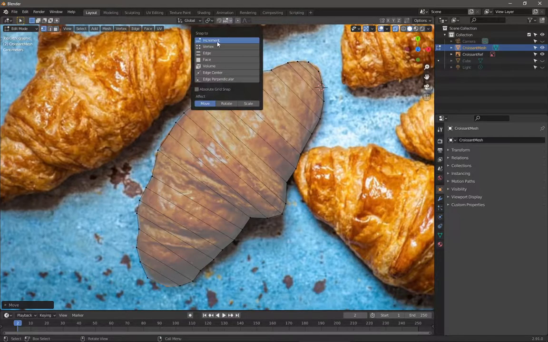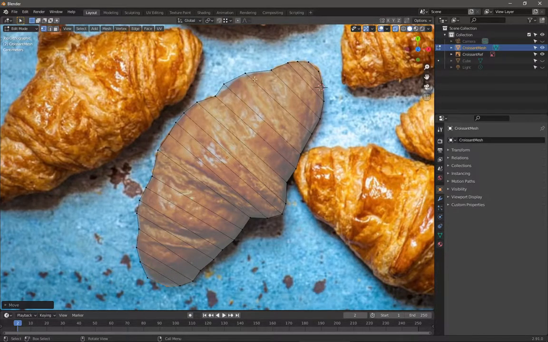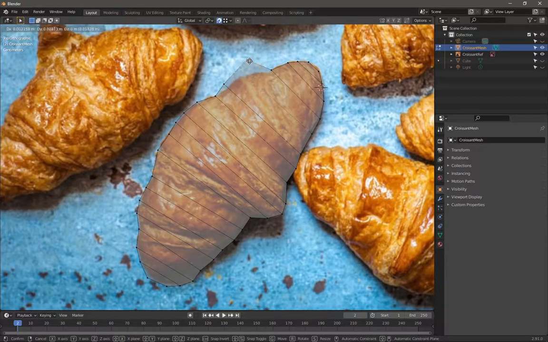The snapping tool is up here. It's defaulted to increments, but I usually prefer vertex, edge, or volume, which means that the selection you're moving or scaling will snap to those elements. In this case, I have my vertex selected here. I'm going to turn snapping on. Now if I move it over to a vertex within a region, it'll snap and indicate where it's snapping to with that little orange circle. You can also see at the bottom of the screen there's a whole bunch of contextual actions that show up, showing you what keyboard shortcuts do what in this given context.